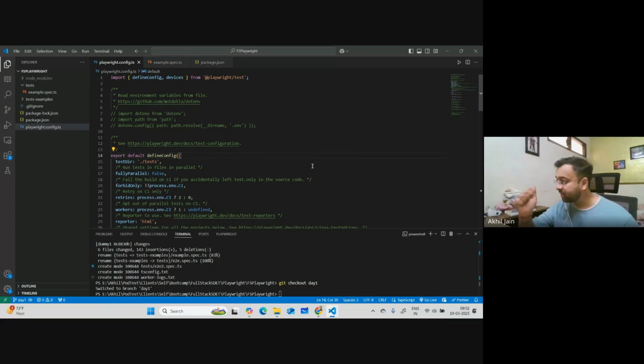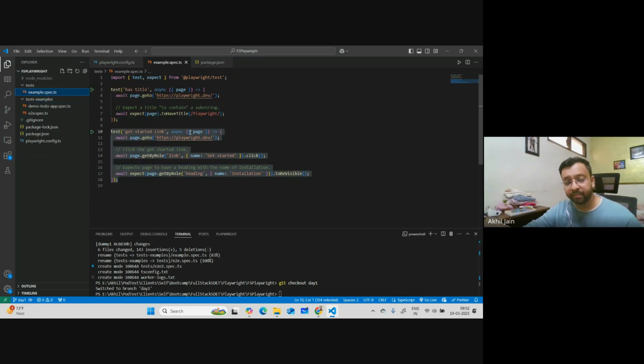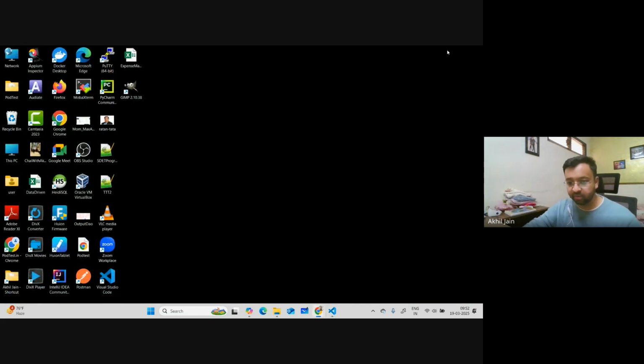One last thing. We are running TypeScript code. This is a TS file, right? All our test cases are written using TS. But if you see, there is one file missing here. Which file is that, which has not been provided by Playwright, which is required for TypeScript? TSConfig.json, right? It is not here. It is not provided here by Playwright. And that is one important thing which I really wanted to highlight.